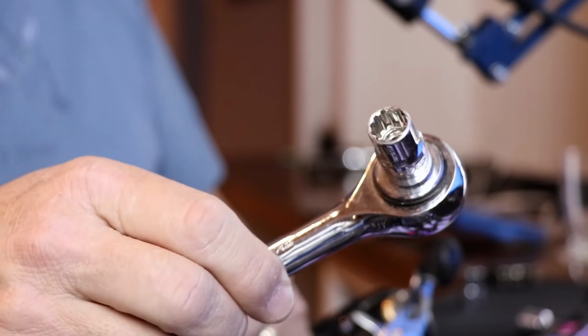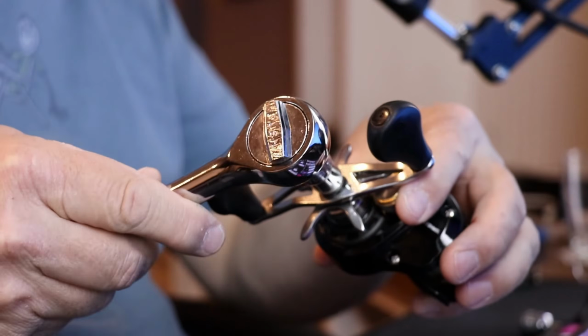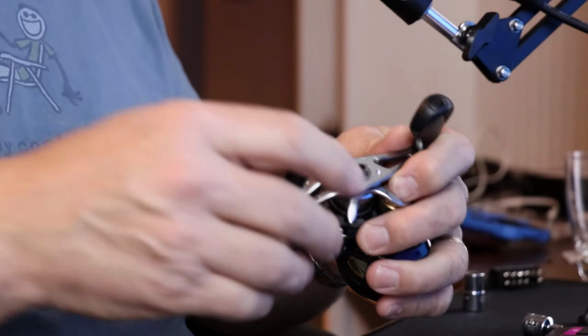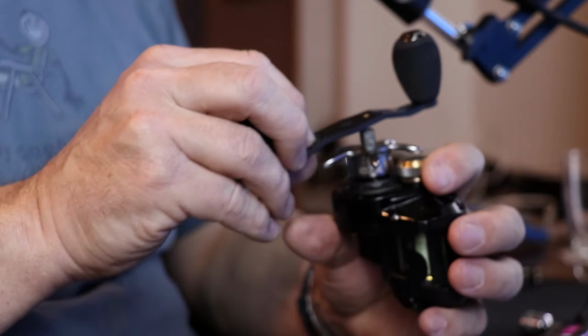and let's just see what happens when I go to it. First thing you're going to need is a wrench that's going to fit this nut that's on this reel, right here, and you want it to fit nicely. The other thing is the threading on this nut is backwards. Normally it's righty-tighty, lefty-loosey. In this case, the way reels work, it's lefty-tighty, righty-loosey. Anyway, that's how it works. So you get this nut off of here. And that was the culprit. And now you've got this handle free. And everything's pretty standard. Let's just see how this new handle goes on there.